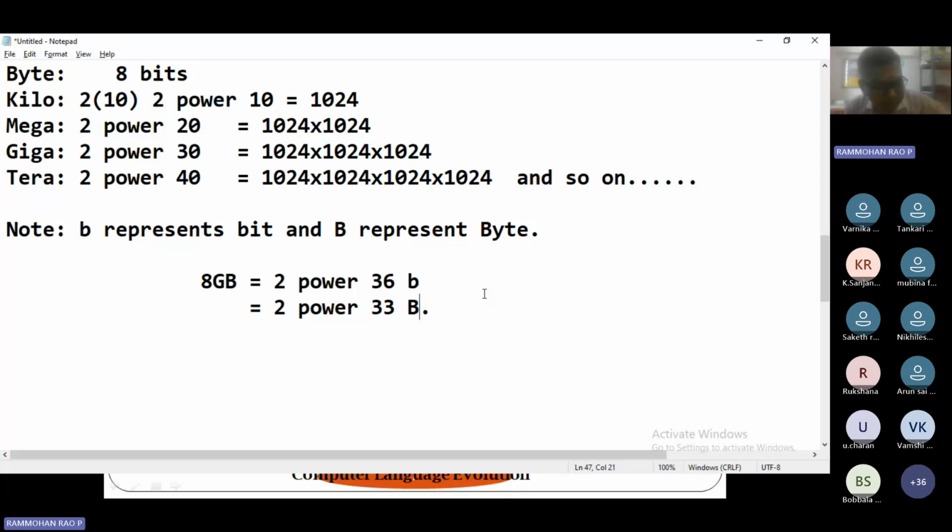Now, if this point is clear, then we can go back to our question. I understood a computer can recognize only ones and zeros. Everything should be converted into ones and zeros. Every instruction should be in the form of binary. Then it will be very, very difficult for us to give commands to the computer. For example, if I say, computer, please multiply 450 into 790, then I should remember three things. What is the binary code of 450? What is the binary code of 790? And what is the binary code of the multiplication instruction?